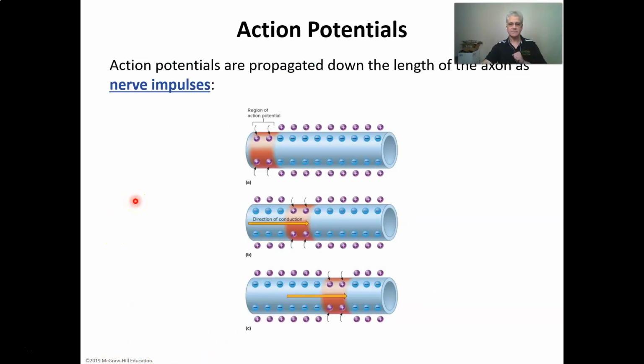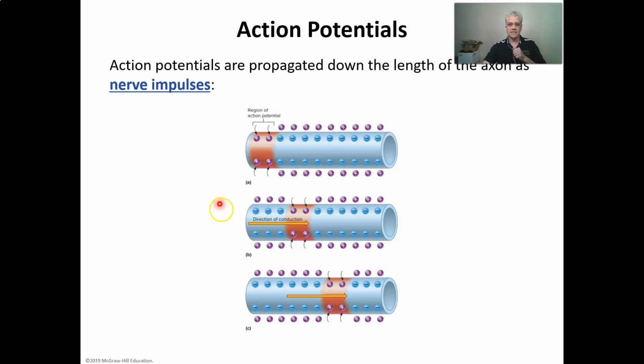So here it is again. Here's the region of the action potential. What does that mean? Sodium channels open, sodium flows in, so you're getting positive charges to go into the axon. There is a brief period in which you cannot get this part of the axon to fire again. And we break it up into two time periods in which you can't fire this neuron again.